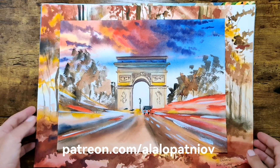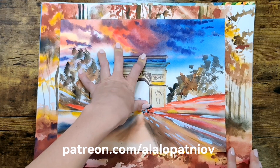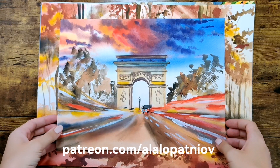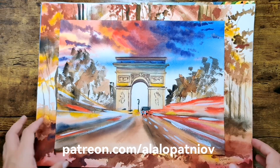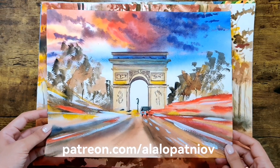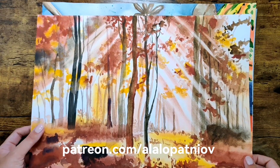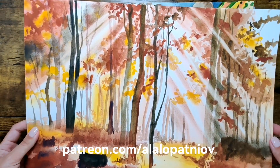I chose this work because I really enjoyed this beautiful reddish sky. I've noticed that in September or October the sky is more colorful than at other times of the year — in summer you can only see beautiful colors at sunset, sunrise, or after the rain. But in autumn the sky plays with so many colors that it is really beautiful to paint. Here is another painting of the forest with beautiful reflections of the sun.